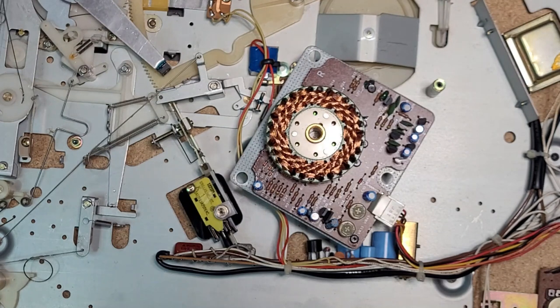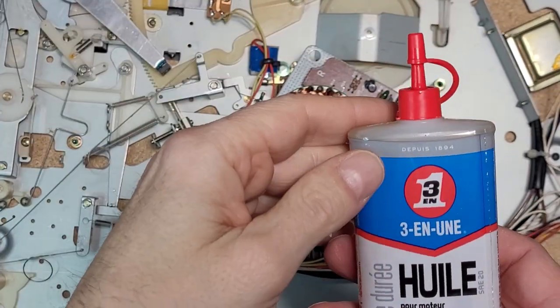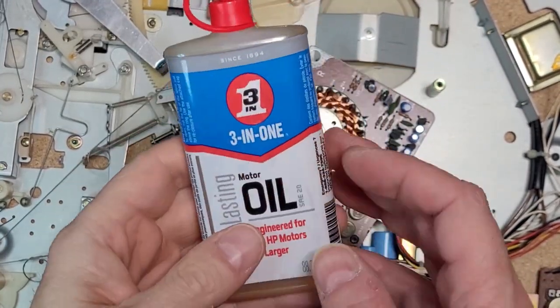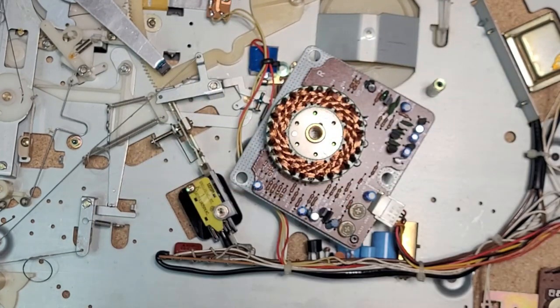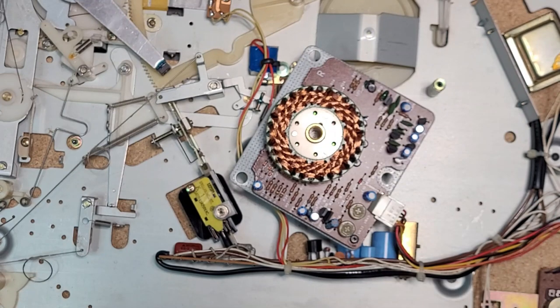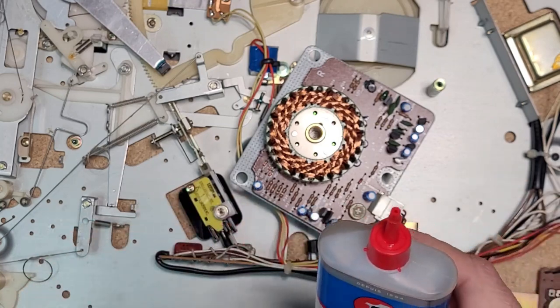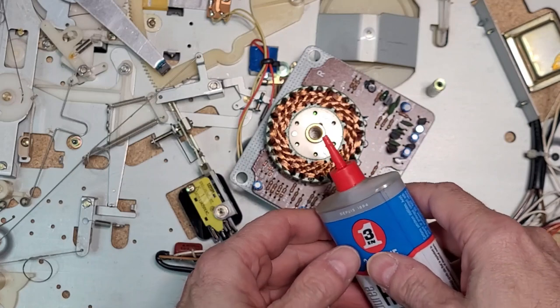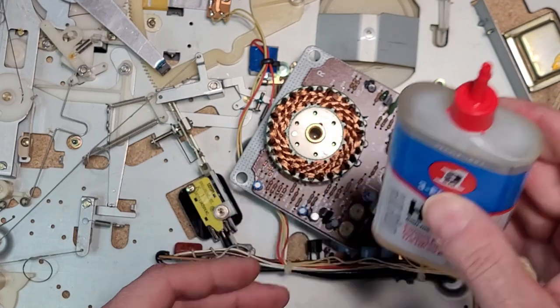to grab some electric motor oil. Okay, what I'm using here is some 3-in-1 oil for motors, for electric motors. Okay. If you don't have this, you can use other types of oil in a pinch. Okay, but if you can, it's best to get something that's engineered for motors, electric motors. So a few drops there.